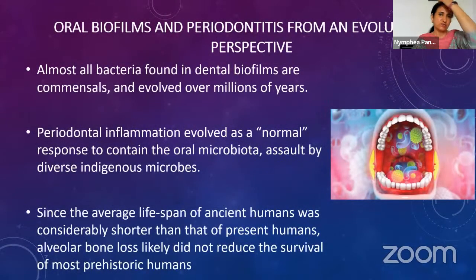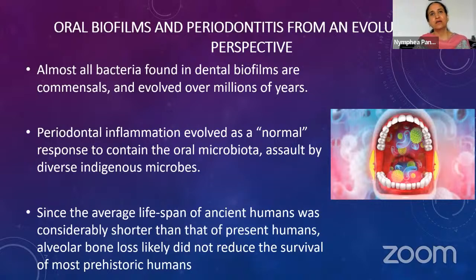Now, this is from a historical perspective, from an evolutionary perspective. For example, we know that when a child is born, he has a sterile mouth, and slowly over a period of time, the organisms develop. Which are these organisms? They are the same organisms that are endogenous. They don't come from outside. So how did we suddenly think that they are pathogenic and not living in a symbiotic relationship?